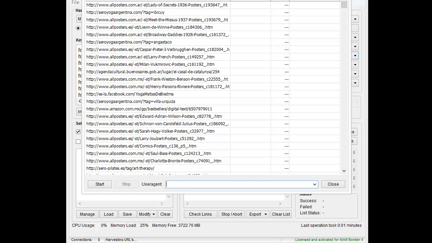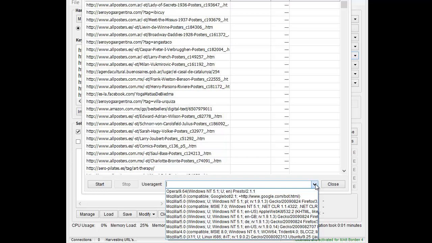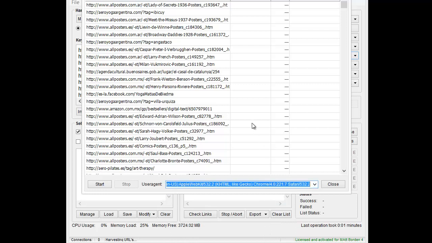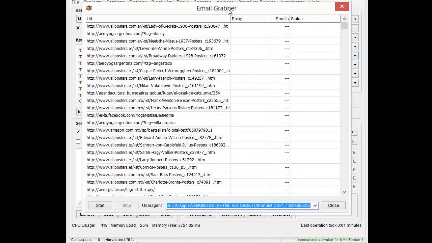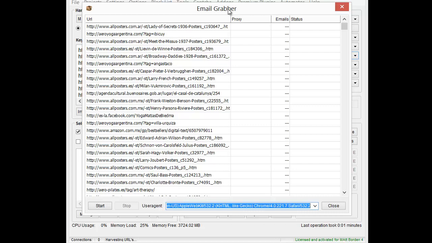In fact, some of them straight up block certain user agents. If you know what user agents are and how to use them, and you want to set a particular one, go for it. Otherwise, you can really just pick something and it should be fine. If you're working with a particular domain and trying to get emails from it and it's just coming back with an error, or it's blocking you but the page works in a browser, then go ahead and change it to a different user agent and see if that works.